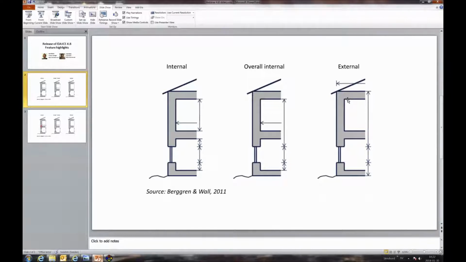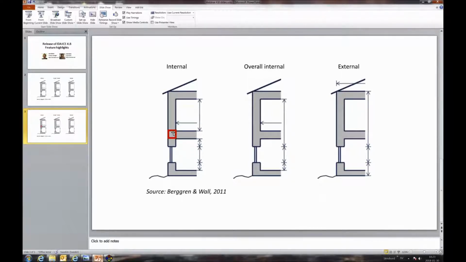And this means that unless you had C values for thermal bridges given for internal dimensions, you needed to adjust the values you insert in IDEs in some way. For instance, if you got a C value for this connection, internal slab, external wall, for overall internal dimensions, then you needed to increase the C value to take this little wall part into account.